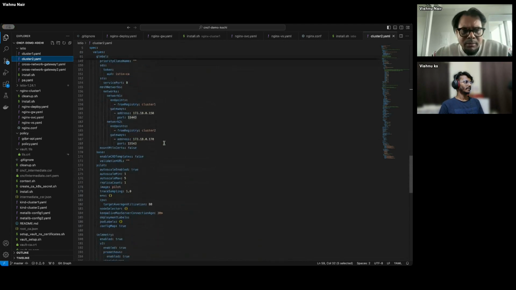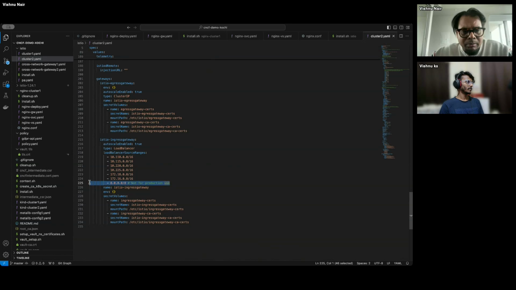Then again, I'm telling the gateways and the endpoints where to look. Apart from our normal configurations, like the AWS security group, Azure NSGs or Google Firewall, you have the option in Kubernetes, when you are exposing a service through a service load balancer, to whitelist your IPs. Here I just open it to the public. You don't need to do that in a cloud-based scenario. You only whitelist the necessary networks, so both gateways will only accept traffic from that.